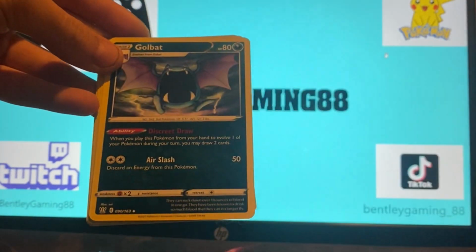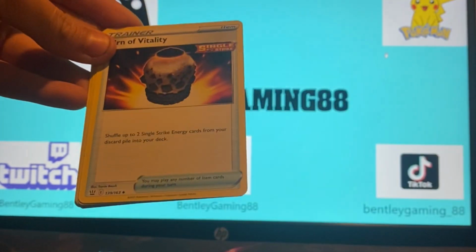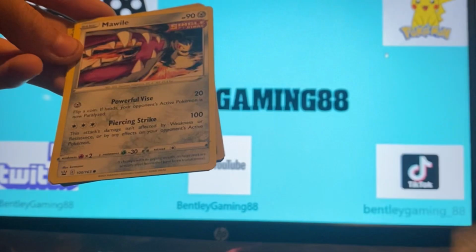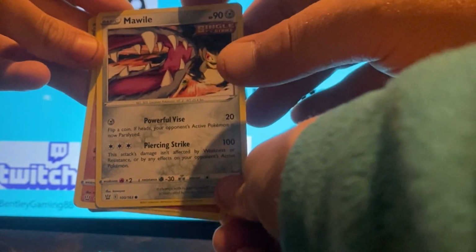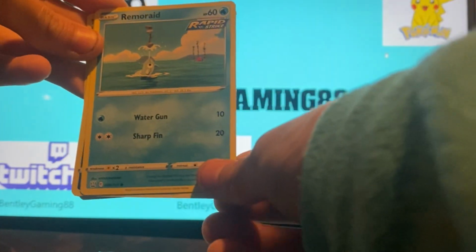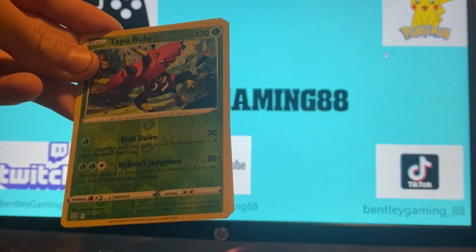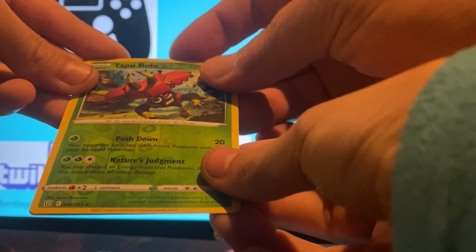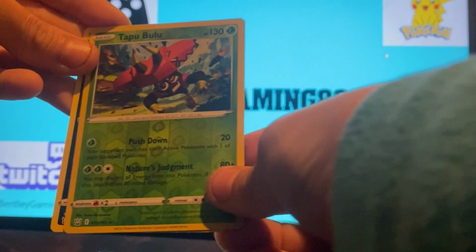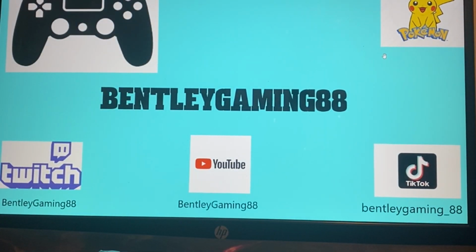Energy. Golbat. Energy Recycler. Earn a Vitality. Turn it that way just a little bit. And down. Mawile. Onix. Remoraid. Zubat. Lickitung. Tapu Bulu reverse holo, and that's a rare reverse holo, and a Galarian Slowbro. That Tapu Bulu is a good one, and it's a reverse holo.